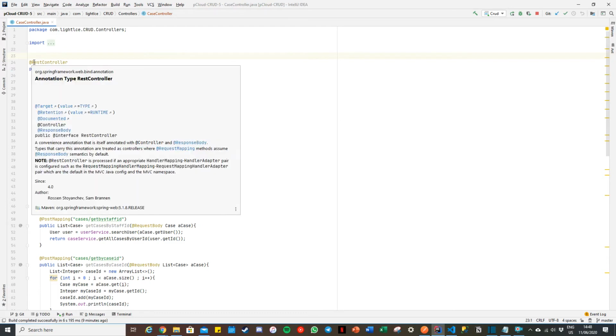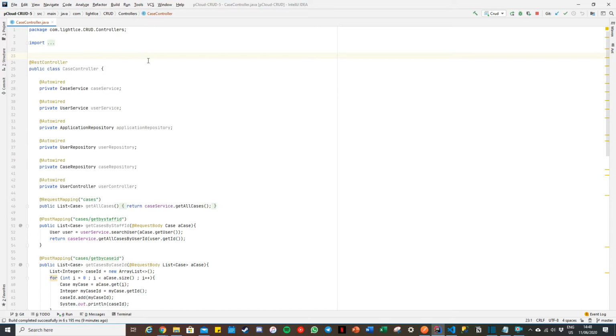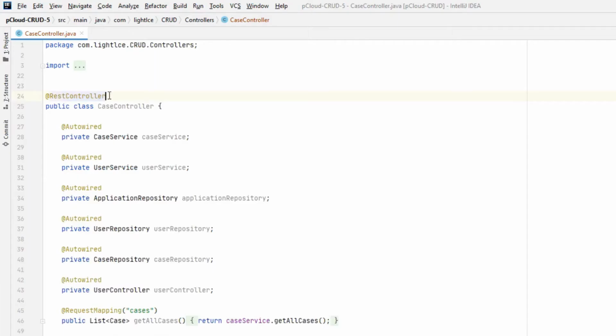Now, as you can see, in this Spring Boot project I'm on the controller file, or some of you might call it the resource, but it's the same. Basically, you start off this page with the @RestController, which creates a simple REST API controller.